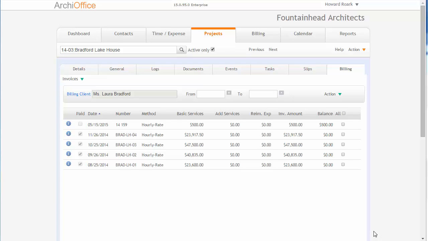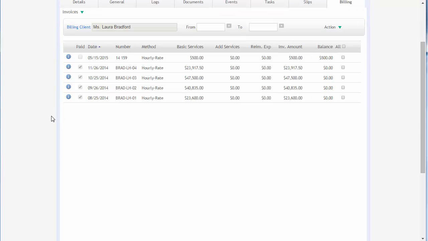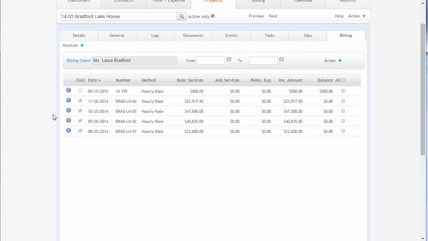Okay, today we're continuing our look at the project's billing screens, and this time we're focusing our attention on the invoices screen. So the general purpose of this screen, as you might imagine, is to give you a very quick summary and overview of all the invoices on this project at this moment. And we have some very flexible features here.